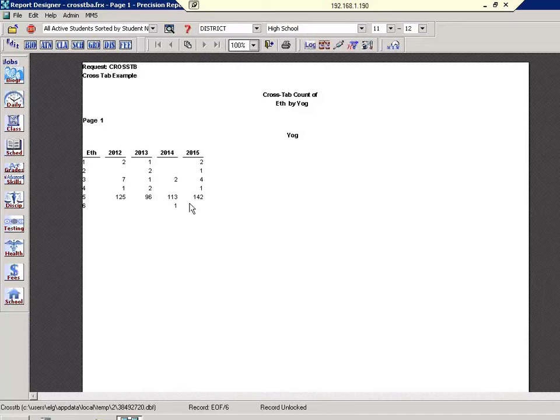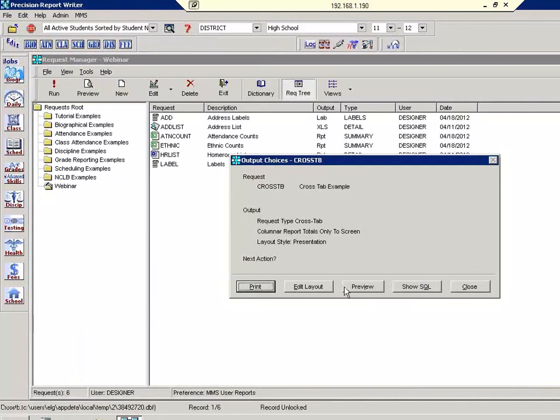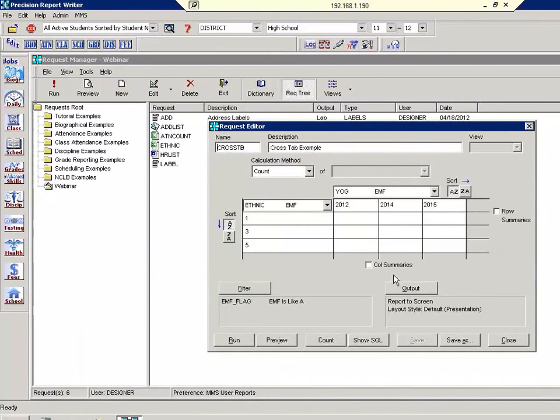So just remember, especially with a crosstab report, because you're only selecting 2 data items, that you want to make sure your filter is set up to include just the students you intend to in those counts. You'll also notice that because we're doing a crosstab report, which has a very different structure to it, I don't have an option to do a sort and group. That's kind of a moot point, a feature I don't need in this type of report.